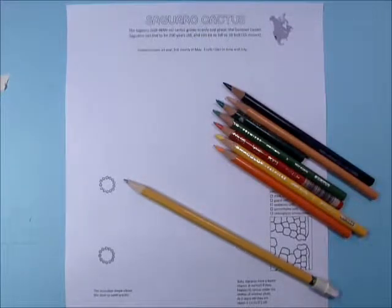This drawing is about the saguaro cactus. You don't say the G, it's kind of like a W.